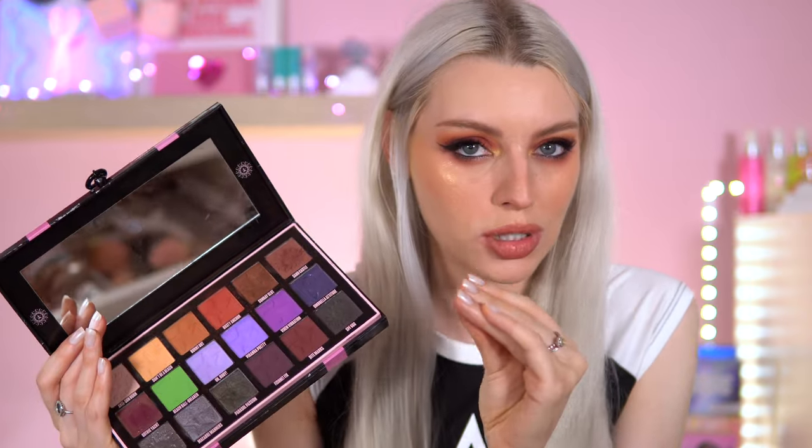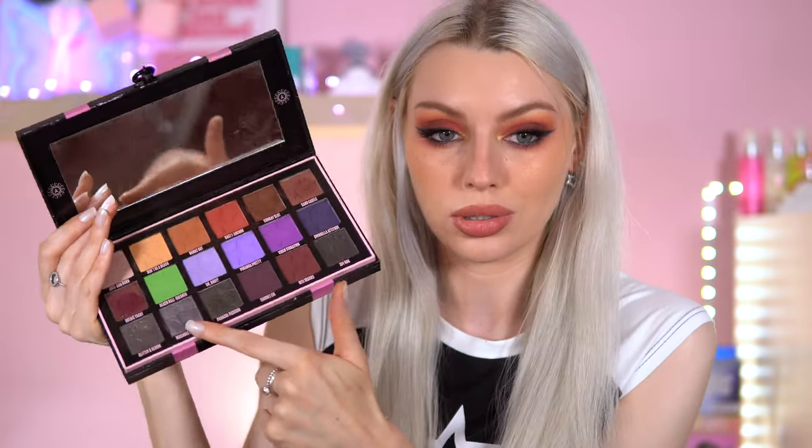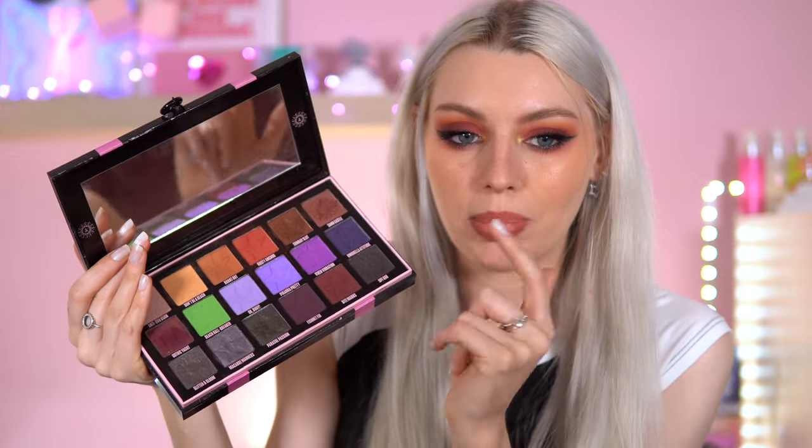I'm feeling so autumnal right now with these shades on my eyes. Gothic Beach palette has come through — this is definitely providing me with the autumn shades that I needed. It's so nice. I still think this palette is lacking shimmer, but the mattes are the main focus. They blend with each other so nicely, especially those two shades — the Rusty Anchor and Burnt Out. I'm definitely coming back to this palette. I really want to use this black against these gunmetal silver shades and possibly that green with it as well. I'm having so much fun playing with this palette — this has been such a joy and I'm really happy I've got it in my collection.